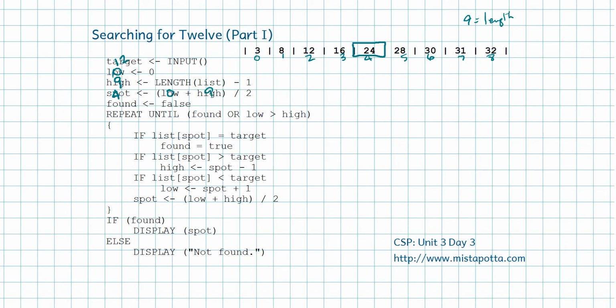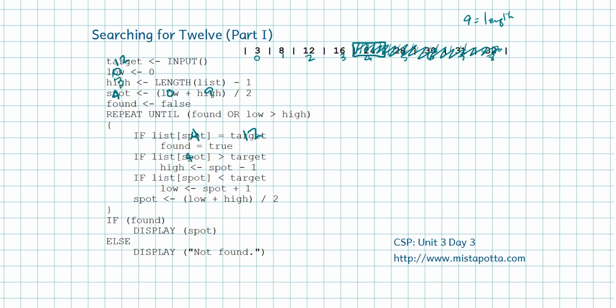Is what I'm looking at in box 4, is that a 12? And the answer is no, that's not a 12. So is box 4 bigger than a 12? And yeah, it is bigger, which means it's not in box 4, and it's not going to be anywhere else past box 4 to the right. Well, if I get rid of all of this data, that means the biggest thing that I have would be 4 minus 1, which is 3. And that means that high is now a 3.